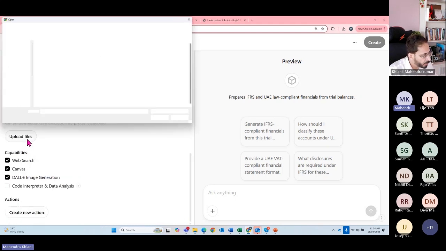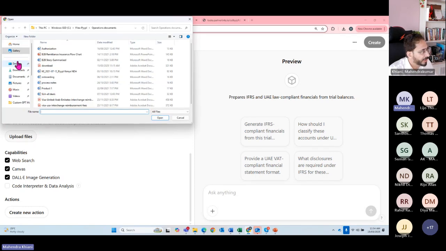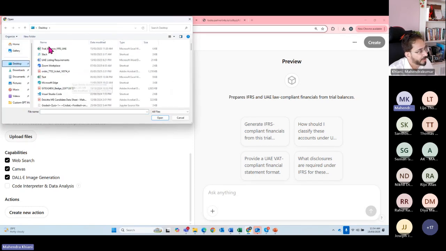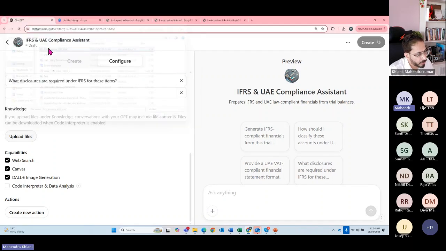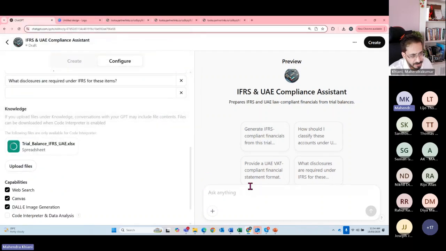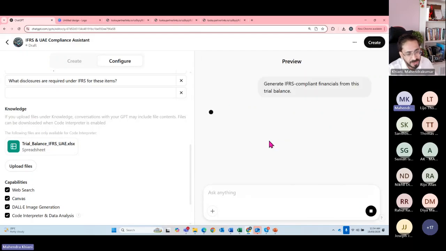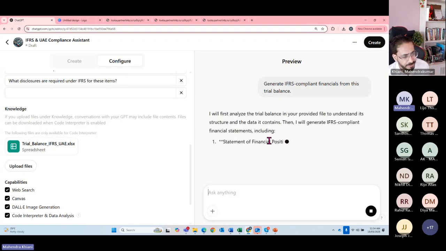I'll upload files, but in a real life scenario, this trial balance is periodically updating on its own, so you are always getting answers which are realistic. And so this was the trial balance. I'll ask it to generate IFRS compliant financials from this trial balance, and then you would see it would do that.